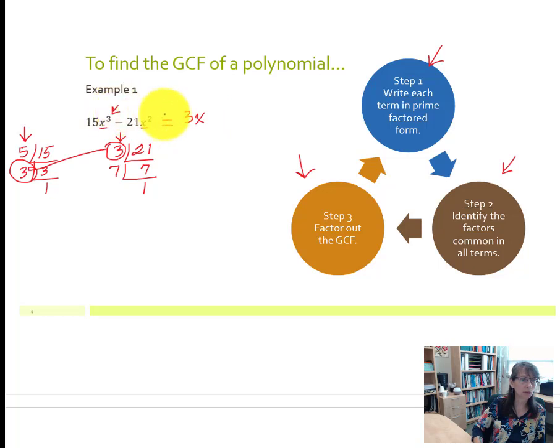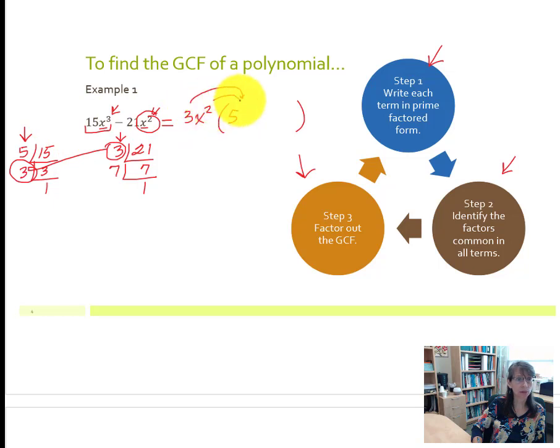Comparing exponents of 3 and 2, 2 is the smaller, so that's the amount guaranteed to be found in both terms. So although 3x squared is the greatest common factor, we need to include what the other factor is so that we have completely factored this polynomial. So the way we do that is what we call reverse distributive property. 3 has to be multiplied by something to recreate the original term. 3 times 5 would create 15.